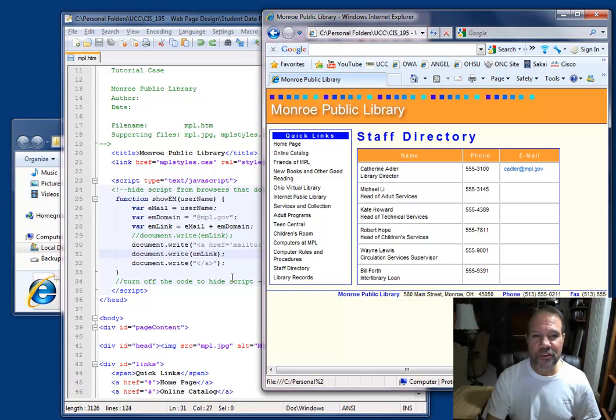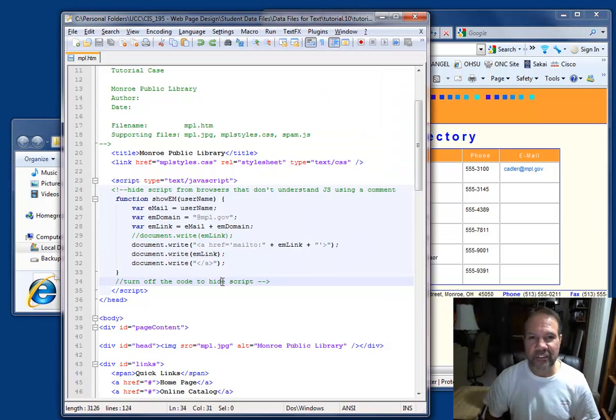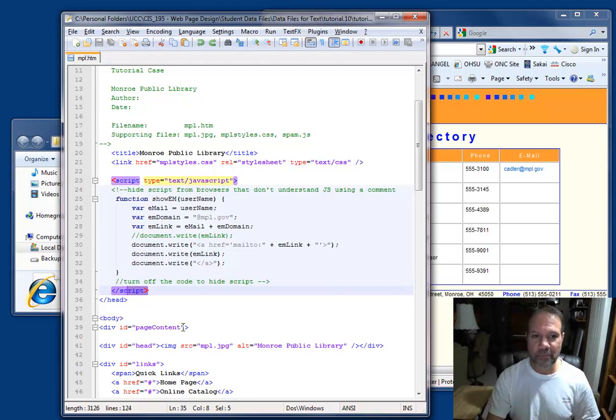One other thing that I wanted to introduce to you is what to do if a browser is not set to accept JavaScript code, or if somebody's using an old browser. Many people are still using old browsers and they've not updated. So look at my script. The JavaScript code script runs, and I'll highlight that whole area, from script start to script end. Now, if a browser encounters code that it doesn't understand, typically the browser will just ignore it. A non-compliant browser would run into the code on line 23 and ignore it. However, the code on lines 25 through 32 might be interpreted by the browser, and it might show unfriendly text. So the trick is to comment out all of the JavaScript code so that the browser ignores it.